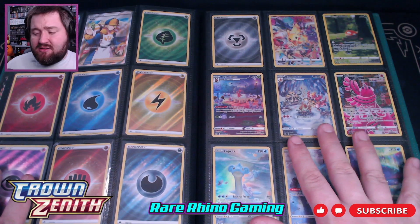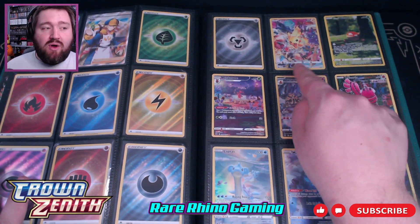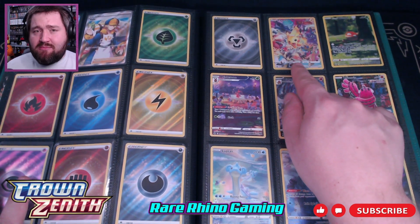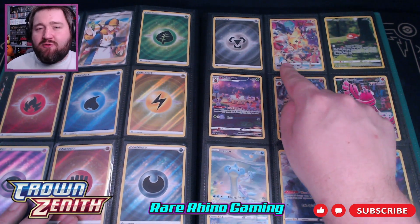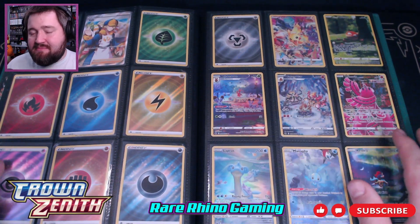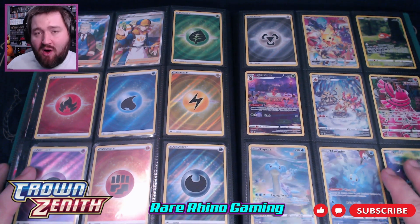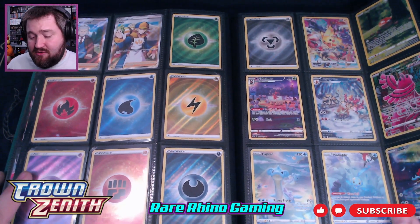The last card in the proper set is this Pikachu right here. I've probably had about eight of these Pikachu cards in my lifetime, and right now they're going for about $11 — so this was a really easy card for me to pull. I'm not sure if that's still the case for Crown Zenith today, but if you are collecting for Crown Zenith, keep an eye out for those Pikachus. It's a nice value on a good card.